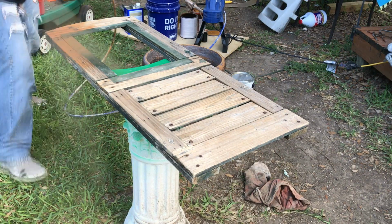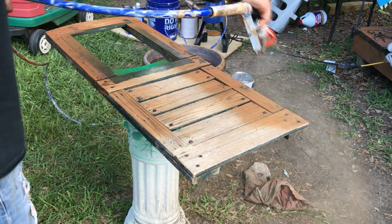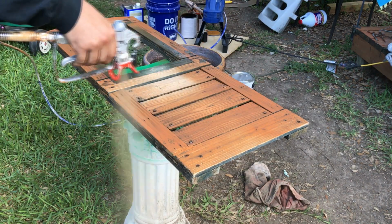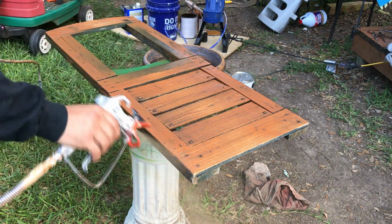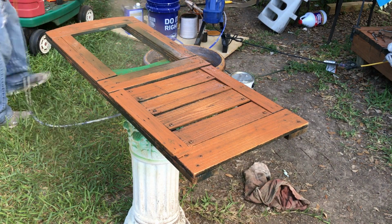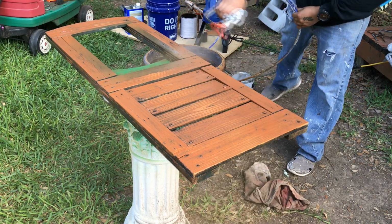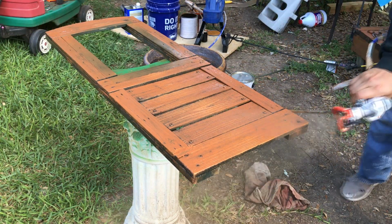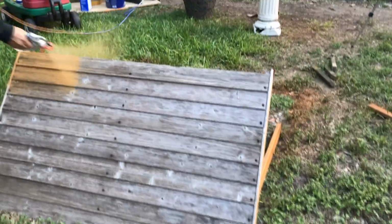So I started with this door to see if it would work. Looked okay so far. The reason it did look okay, which I didn't think of, is because it still had the Valspar paint in the lines, so that is what was coming out first. So I said, okay, well, this is working. So I went ahead and went to paint the roof, and that did not turn out good at all.